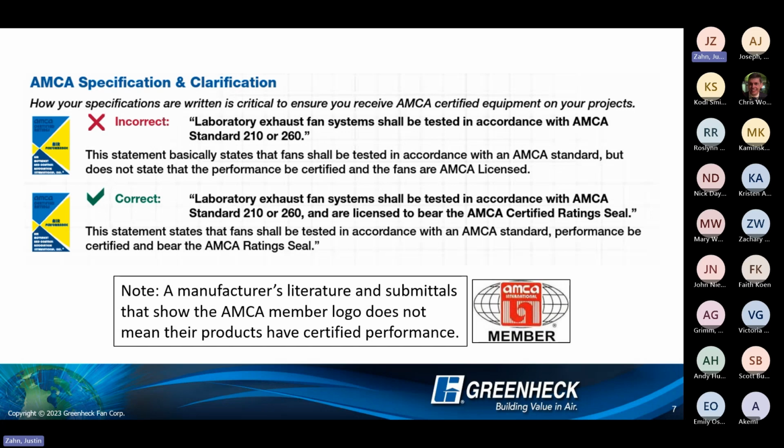And my job is to spread this knowledge throughout the industry to make people aware of it, because obviously, these fans are extremely expensive systems. That's how they are. That's how they're built. So you want to make sure that all the data that is being provided to you is accurate, and that these fans are going to perform the way we say they're going to perform. Okay. And being AMCA certified is a great way to solidify that.